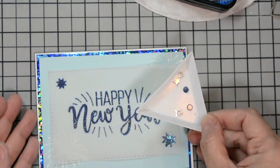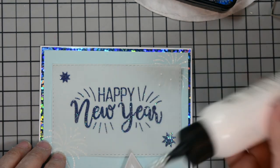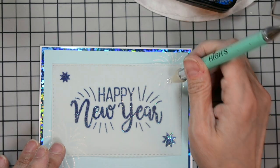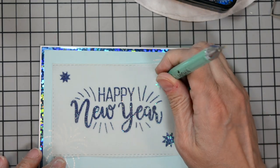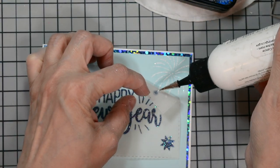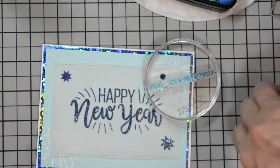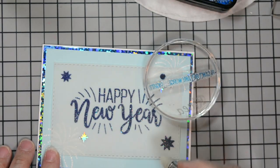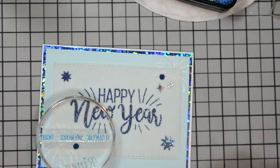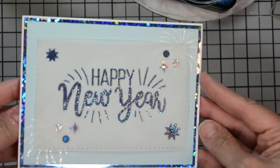Now you can leave your card here and add your sub sentiment, but I'm going to go ahead and add a few sequins. These sequins are from Doodles Paper Playground. This is called the With a Bang Sparkle Blend set. I will of course have it linked below, but I'm also going to use these sequins here to add a little more adhesive to our vellum. We can hide it right behind it, put an acrylic block on there to hold it, and it'll adhere better to our paper. I'm going to repeat the process on the other side with some more of these little sequins, and then again hide our adhesive behind the sequins.